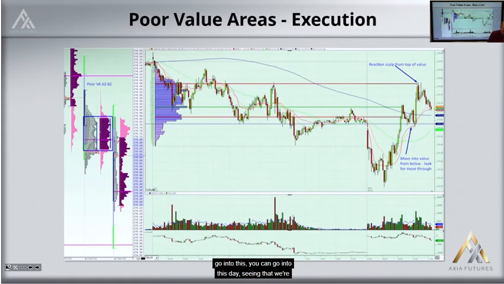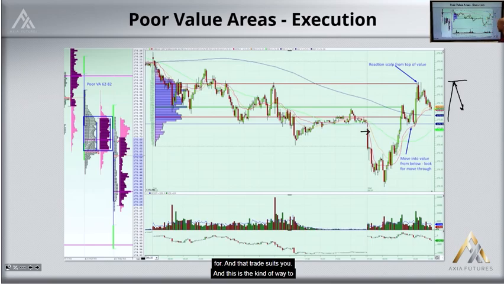As you go into this, you can go into this day, seeing that we're opening below value down here, at least with one trade already in mind. And that one trade is that if you can get above 62, your plan is to trade up, cut and reverse, and trade back down. And that's one plan. So that can sit there all day. It may not get inside value, may not give you that trade. That plan rolls over, and you still got this idea that there is 20 ticks up and a reaction probably of about 10 ticks back into the middle of range. Trade's done.